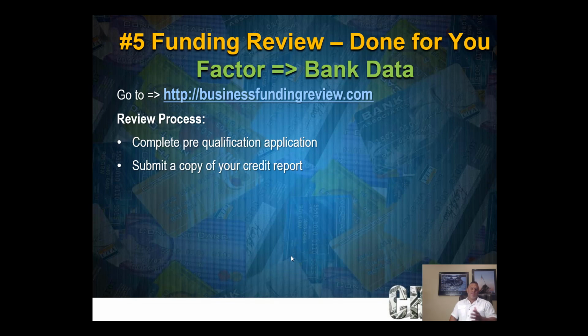So let's say, for example, you have too much credit card debt on your personal credit report and you're a startup and you want to get some credit cards. Well, if you need to do some pay downs, we'll tell you which cards you need to pay down. And let's say we provide you a projection. Let's say we can get you $50,000 in business credit cards, but you need to pay this card and this card down to this utilization.